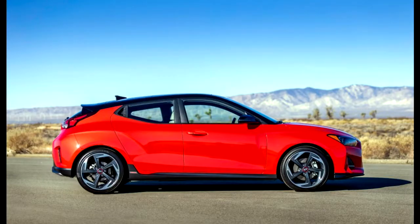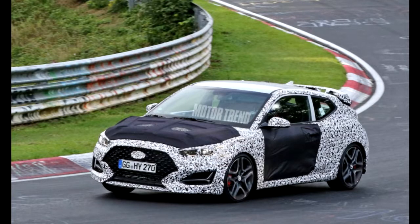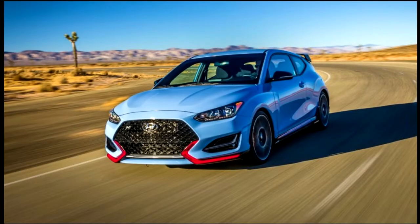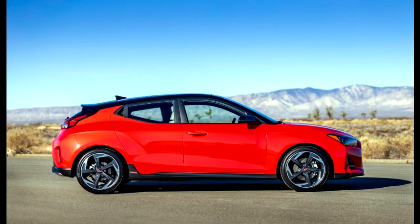Color choices include black, white, orange, red, and three shades of silver gray, with Turbo Ultimate models getting a black roof. Cloth is standard on 2.0 and Turbo R-Spec; a cloth-leather combo comes with 2.0 Premium or Turbo; and Ultimates get full leather with two-tone black and sandstorm gray. All get colorful anodized dash accents in different colors. The 2019 Veloster might look and feel a bit more grown up, but don't expect its price to leap beyond the reach of the youthful clientele Hyundai expects it to lure into the brand.